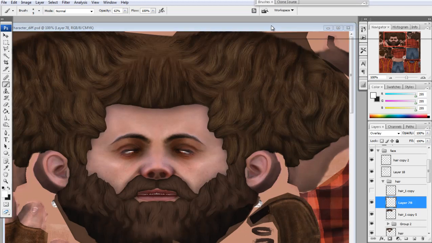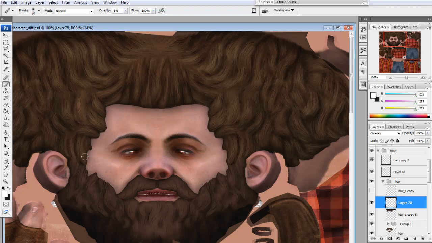So we've changed the color to a little bit darker and brown, and right now I have a separate layer set to overlay mode and I'm painting some highlights, because right now these hairs are not really visible, pretty similar to this part where we've got our beard, but on the beard we don't have texture already.